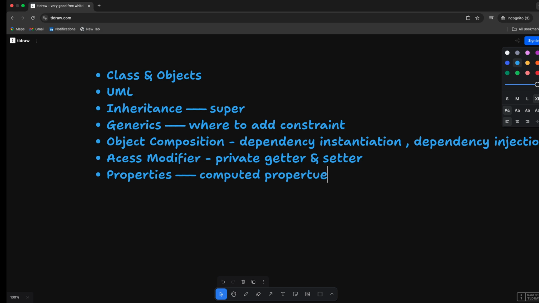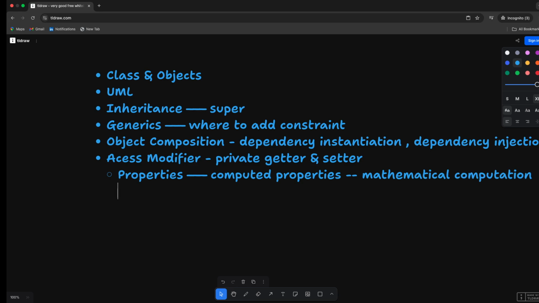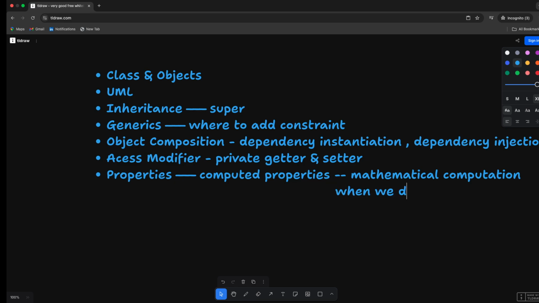Instead of directly setting or getting the value, whenever you try to set or get it, some mathematical operation or computation will be done.